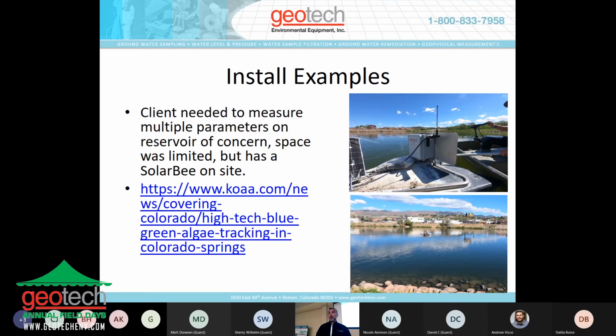So the water treatment plant is having to maybe shut off their intakes and not take that water. Or they're having to use a lot of chemicals to treat that water, which creates taste and odor issues, i.e. you get more complaints. So they wanted to measure parameters of concern on this reservoir. Those parameters were algae, so total algae, chlorophyll. They also wanted to monitor turbidity.